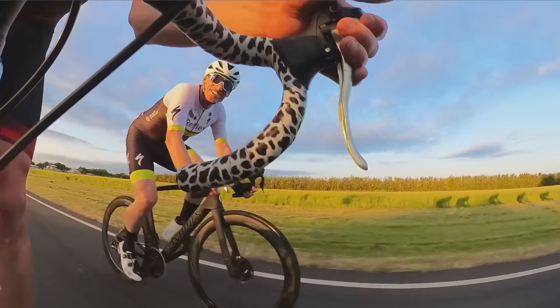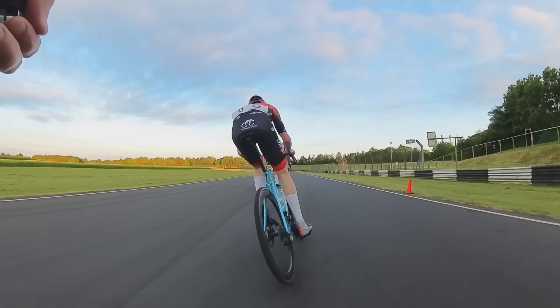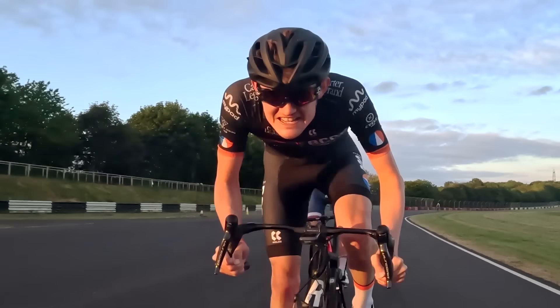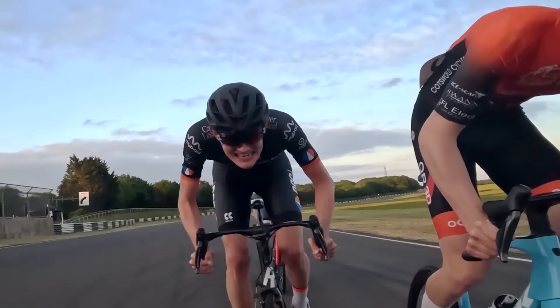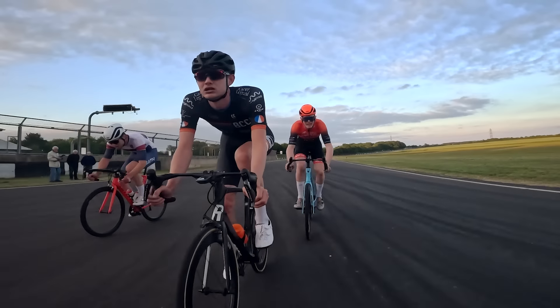With a few laps remaining, I found a second wind and was soon riding clear with a small group of riders, each of us trying to salvage a respectable finish position. With just three laps to go we had broken clear, sitting between the lead group and the main bunch. As we approached the finish line, sprinting with all of our effort, I cast my mind back to when I'd said to George that having his 10,000-pound bike would be worth it if he beat me — at which point we crossed the finish line with George just one place in front of me.